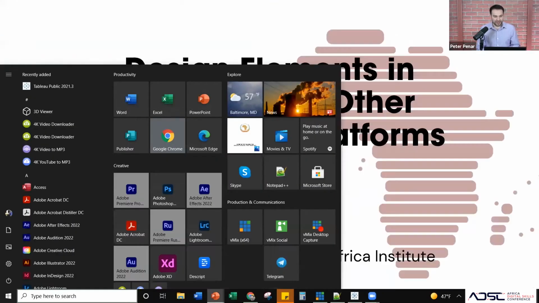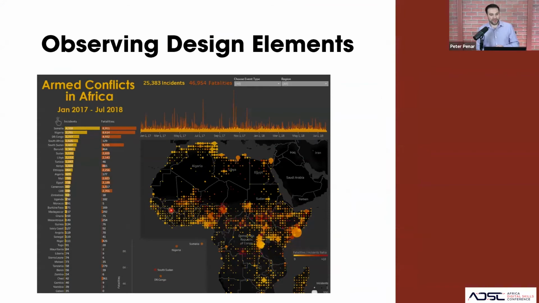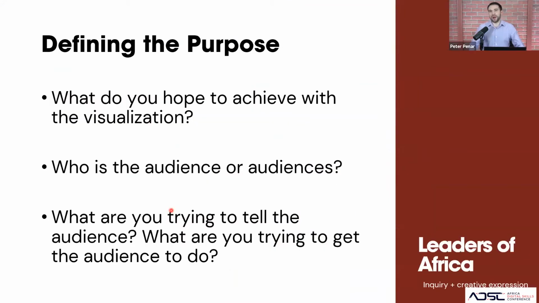We're going to get in here. So we've looked at these three. So let's think about how we deconstruct and plan for some of these really nice visualizations. And then we're going to talk about how we actually carry out some of these design elements and think about how we compose these together. So we're going to get into Tableau in the second part after we discuss the planning elements.